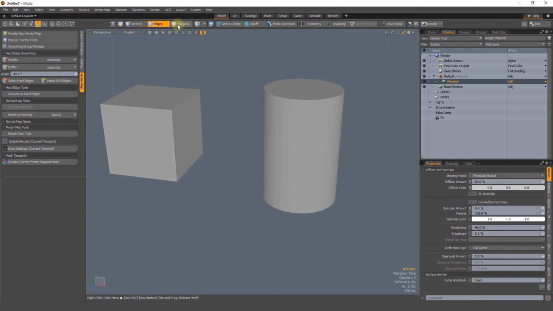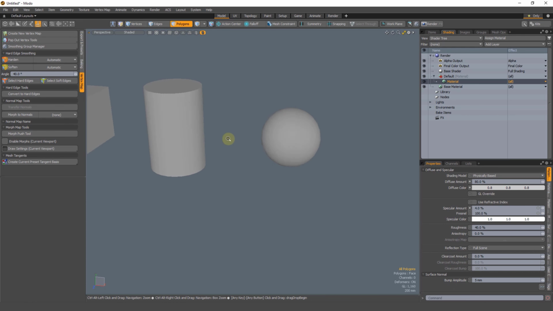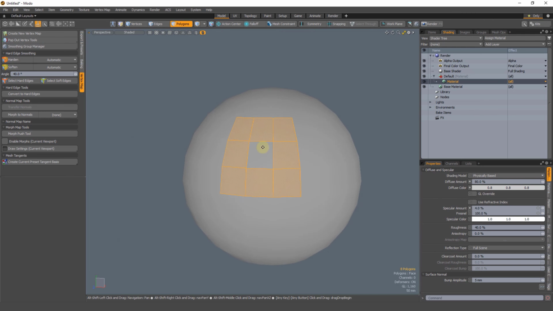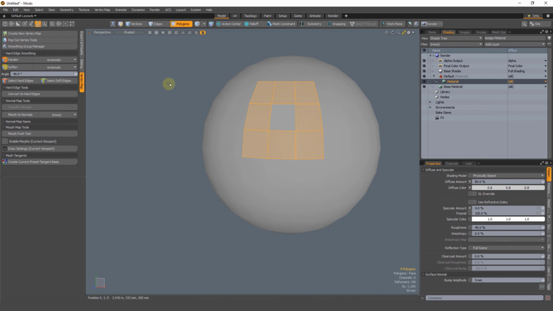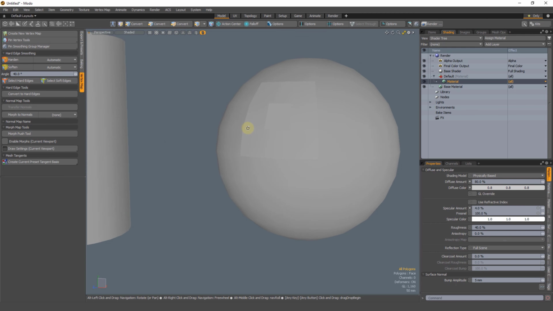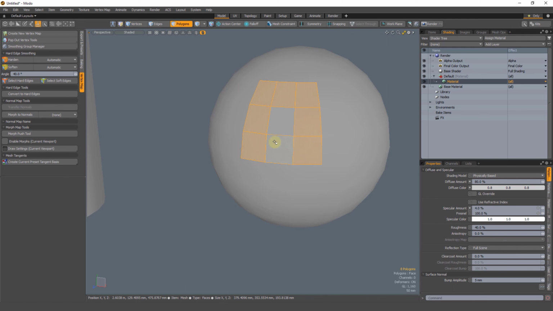The next thing we want to look at is switching to polygon selection mode. With this one, I can select a series of polygons. Let's just grab a little circle like this, hit harden, deselect that, and you can see that now all the boundary edges of what I had selected have become hard.